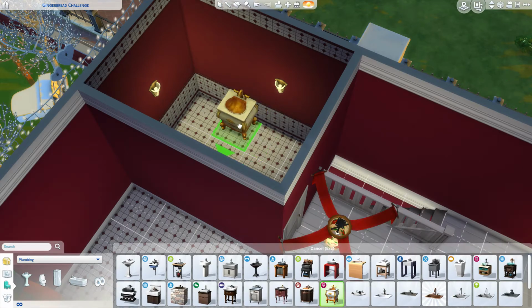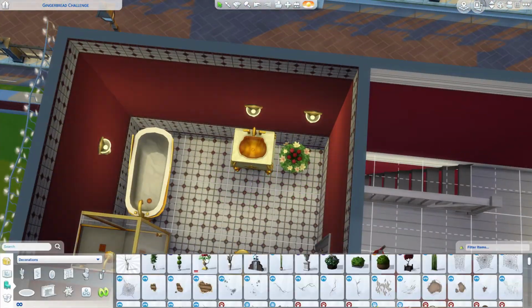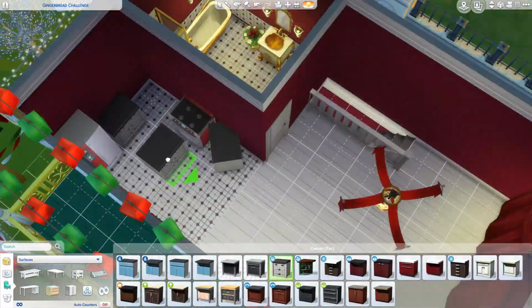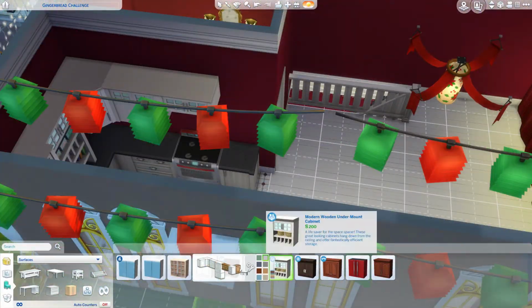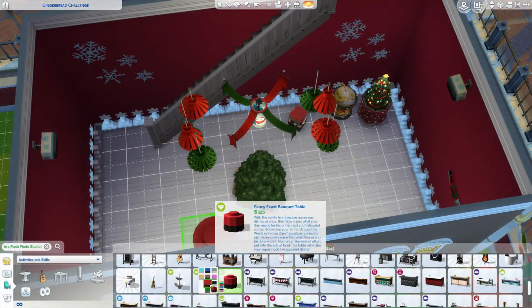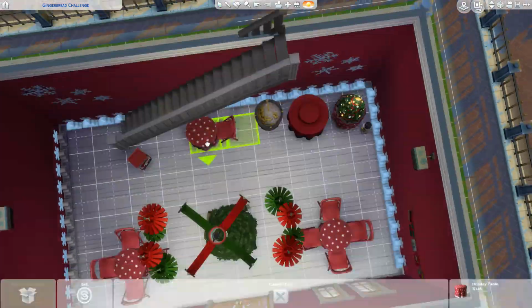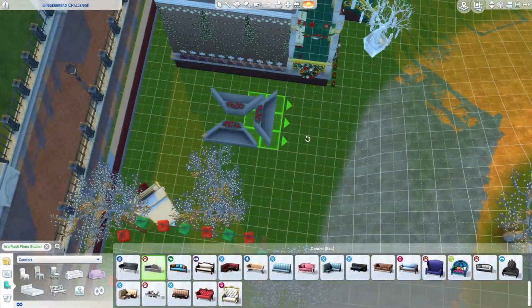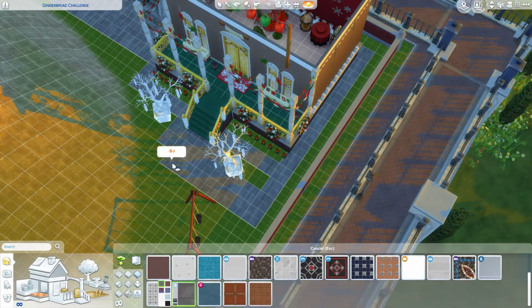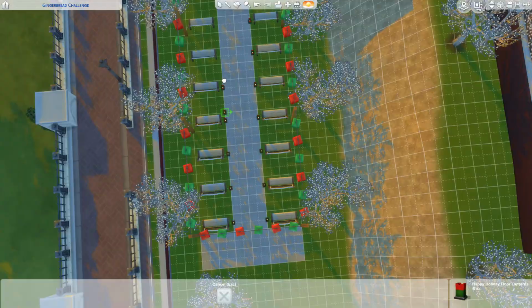You gotta get creative with this, because there really aren't that many items that make sense as something that looks like a gingerbread house. Does that make sense? That's why I was using those little towel rolls, and you guys saw me placing those little icicle sculptures on the roof as kind of candy decorations. I got kind of lazy, I'll admit. This is what I mean by I probably could have done slightly better with this build. After placing all the lights, I was just like, I'm done, I don't care anymore. I didn't make anything look very frosting-y. I couldn't really find anything that looked like frosting. I'm sure there were some debug items that I overlooked, but I still like the way it turned out. I still think it counts. I still feel like it's very Christmassy.